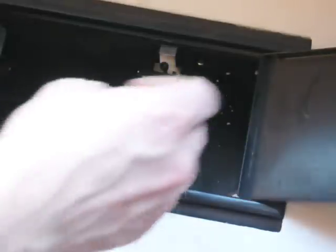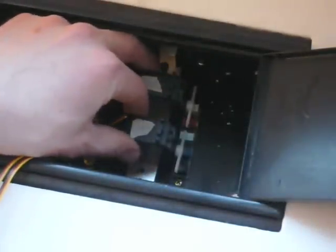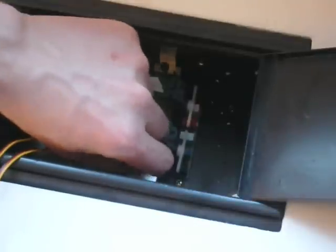I also want to emphasize — this isn't the prettiest-looking part, but I wanted to make this a project that is doable for someone who doesn't have a lot of experience or access to tools. By using this set screw system, you can lock the unit in place and it'll stay where it needs to stay, but it's also easily removable and won't leave any permanent marks on your unit.